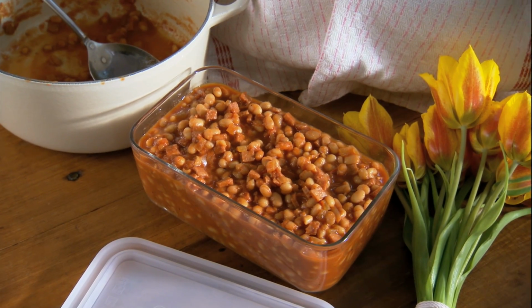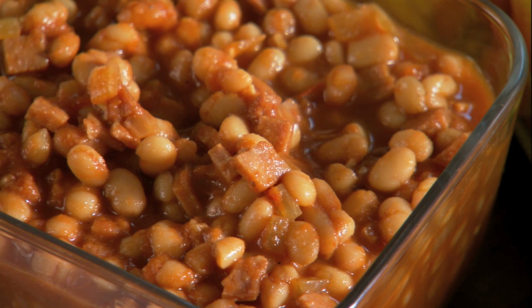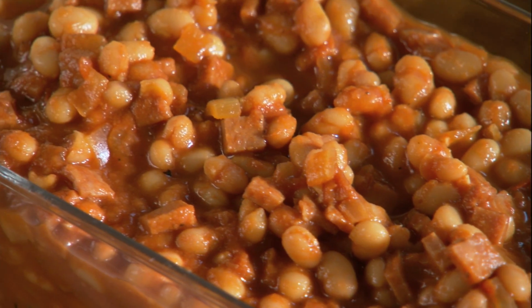I'm going to a potluck barbecue at a friend's house, and my husband and daughter have especially requested that I bring along my famous baked beans with ham. I love this recipe because it gives you that beautiful smoky pork flavor you want, but with much less fat and much less sugar than traditional recipes.